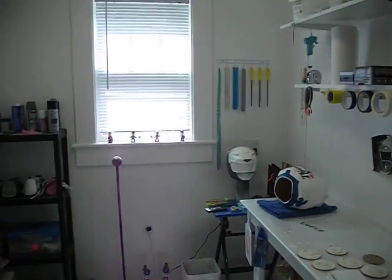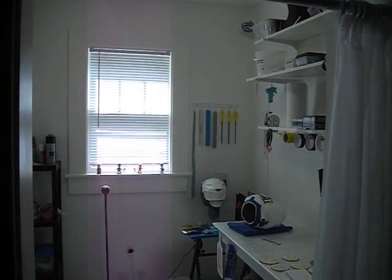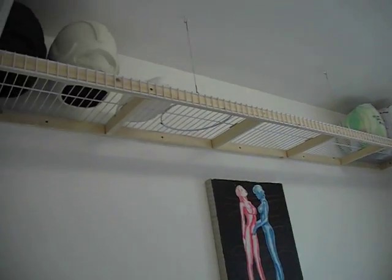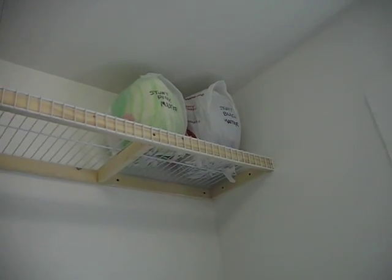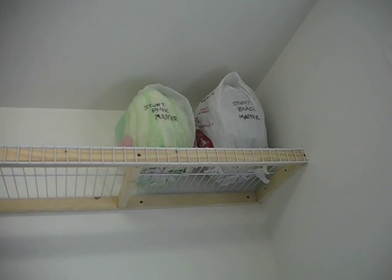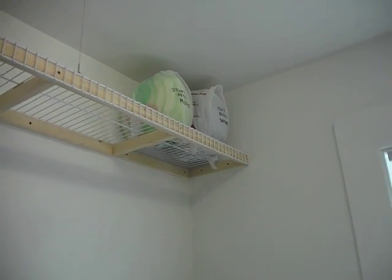Anyways, it's a pretty small room. It's about a 9x9 room. So here it is. Got some shelves up here with some helmets. Those are my masters for stunt pink and stunt black. If I ever need to remold, those are the ones that I will remold.